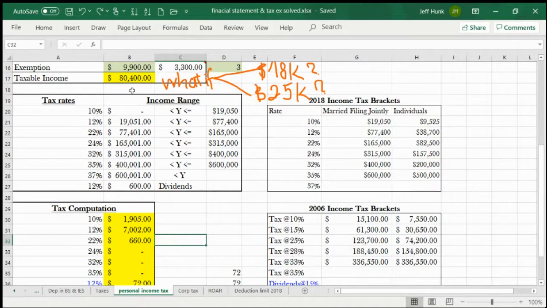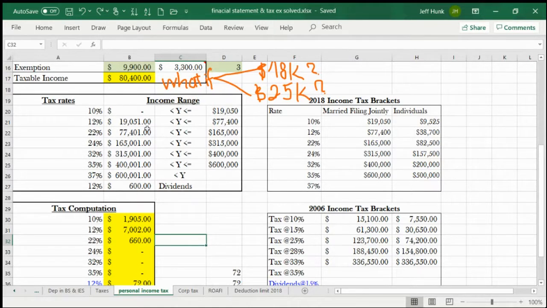No, no, no, no, no. That's not how it works. They don't pay 22% of 80K. They go through every bracket. They go through every tax rate for each bracket as far as it applies to them. So you might get startled: what? I pay more than 22? No, no, no. Actually, you pay much less than 22%.